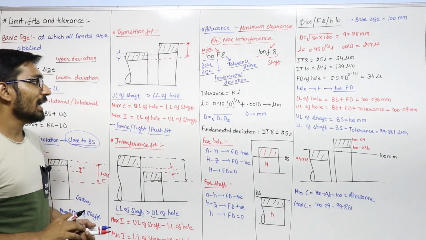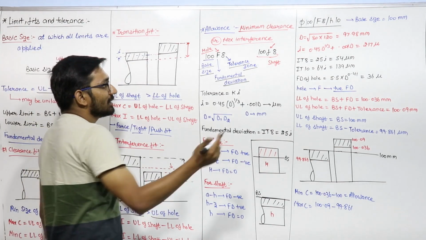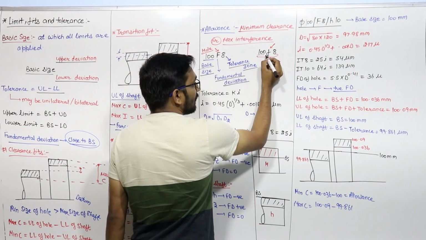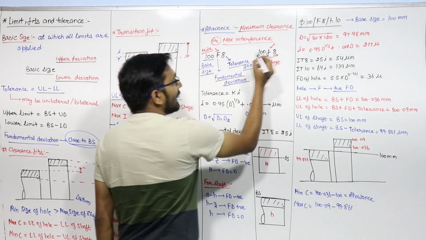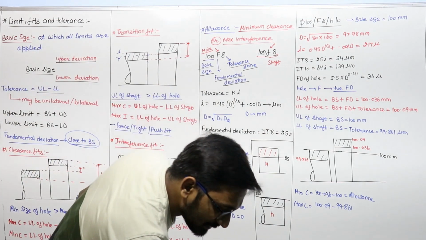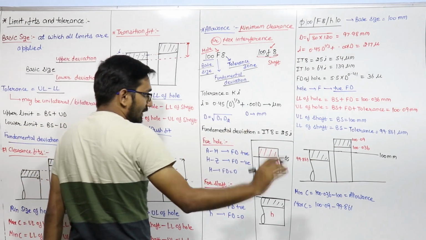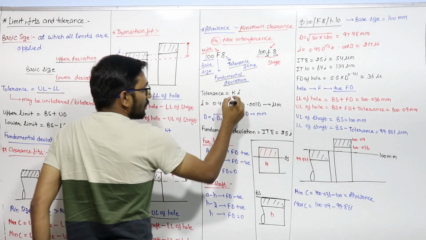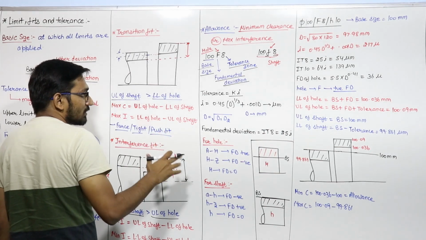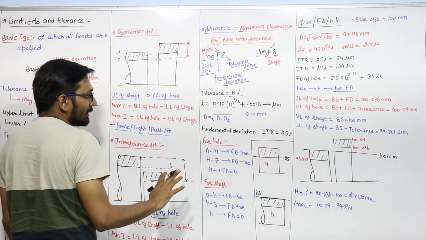Tolerance zone देगा आपको ये 8. Similarly, in the shaft, this 100 is the basic size, F is the fundamental deviation, and 8 is the tolerance zone. Right? So tolerance will be equal to, formula अगर याद रखेंगे, tolerance will be equal to K into I, some constant, some K is a constant or some parameter, we'll see.